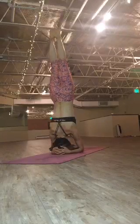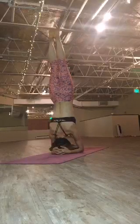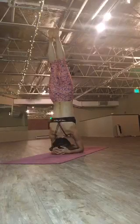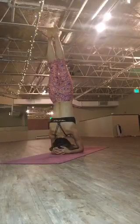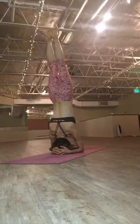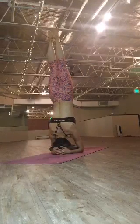Elongate the pace of inhalation, elongate the pace of exhalation. When you're starting out in headstand, 15 breaths is a good place to aim for. And you can increase that from up to 25 breaths, even up to 50 breaths, depending on how much time you have and how much endurance your muscles have through the practice.